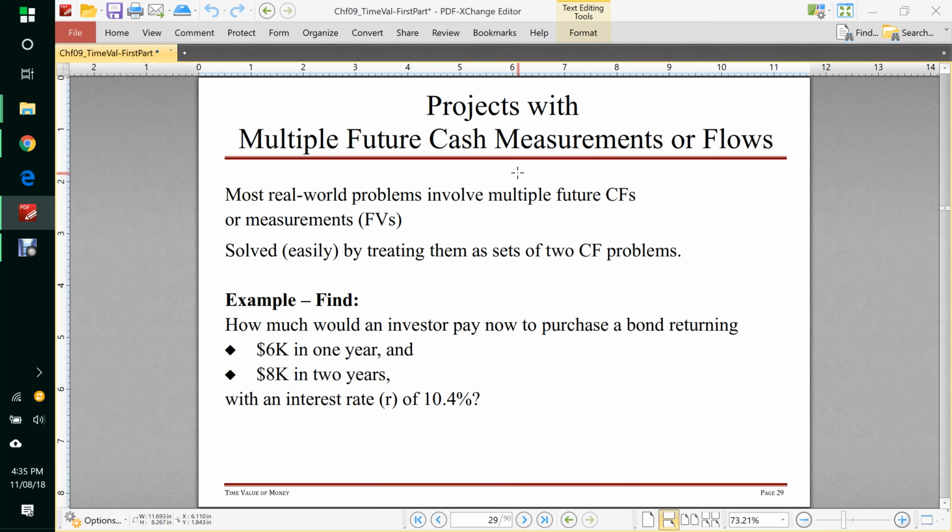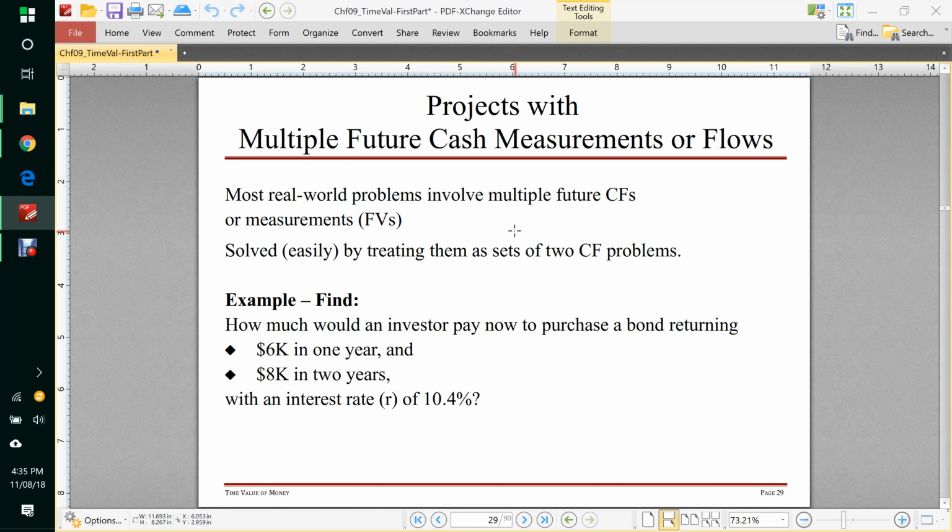Okay, so the good news is if you have come this far and you want to specialize in 2 cash flow financial projects, you're done. You can stop with this chapter, you can stop learning about finance, you can put out a shingle and say, I'm a finance specialist that specializes in 2 cash flow projects. But sadly, most projects have many future cash flows, and we're going to have to deal with those. So let's get started on doing that right now.